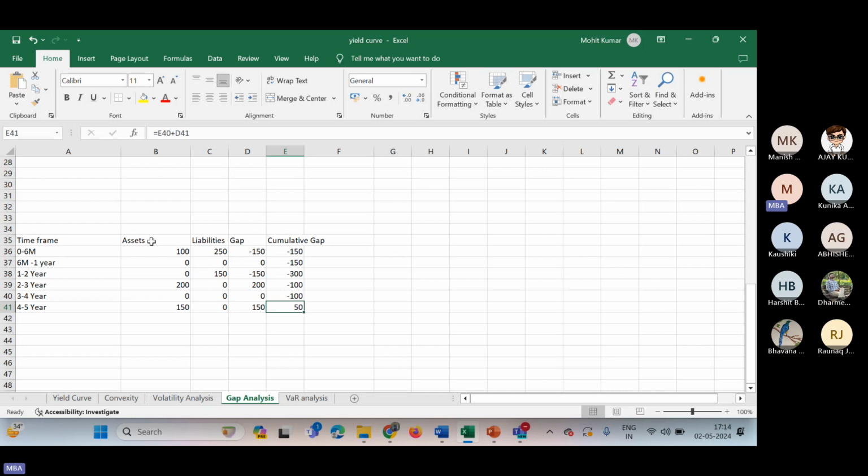So in that case, if suddenly interest rate is increasing, that would be beneficial for the bank, and if interest rate goes down it would be like a burden on their pocket because they have to pay more interest. So this is just a simple example of gap analysis. That's how banks actually do it.